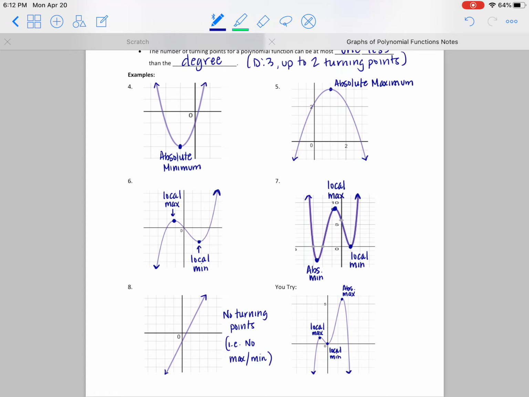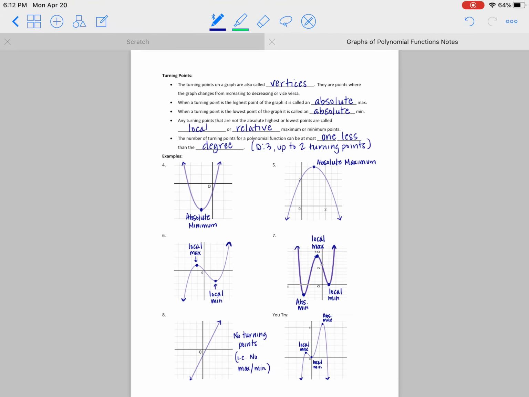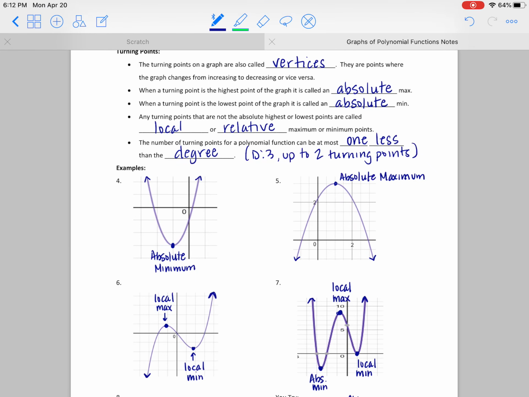Okay? So you should be able to look at our graphs of our polynomial functions, determine if they're polynomial functions. Either look at the function and tell me what the end behaviors are going to look like, or based on the end behaviors, tell me what the degree is going to be, even or odd. You should also be able to determine if the leading coefficient is going to be positive or negative. And then based on the number of turning points, you could try to estimate the degree. Okay, so lots of things, just reading graphs and determining some characteristics.